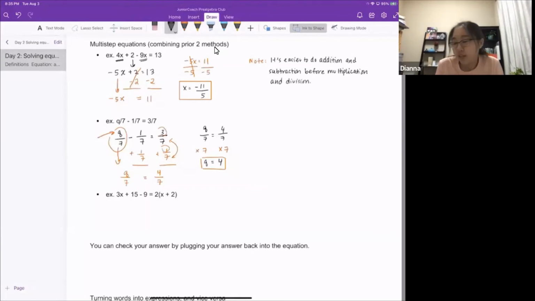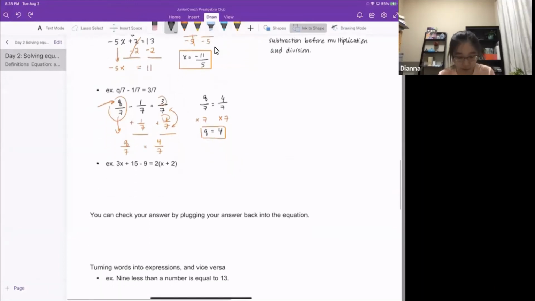And so you can do multiplication and division before, like you can do it first, but I don't recommend it most of the time because it'll probably make your problem even more difficult and you'll probably be sitting there for longer than you should doing these problems. So I recommend do the addition and subtraction steps first, and then do the division and multiplication steps afterwards, just to make your life a little bit easier.